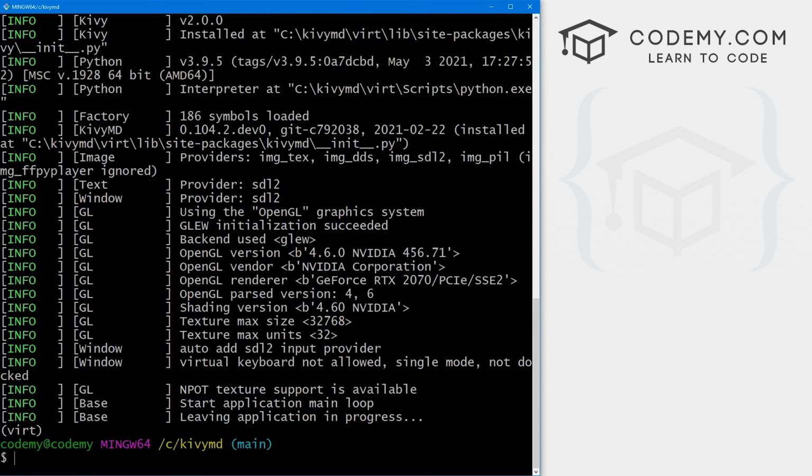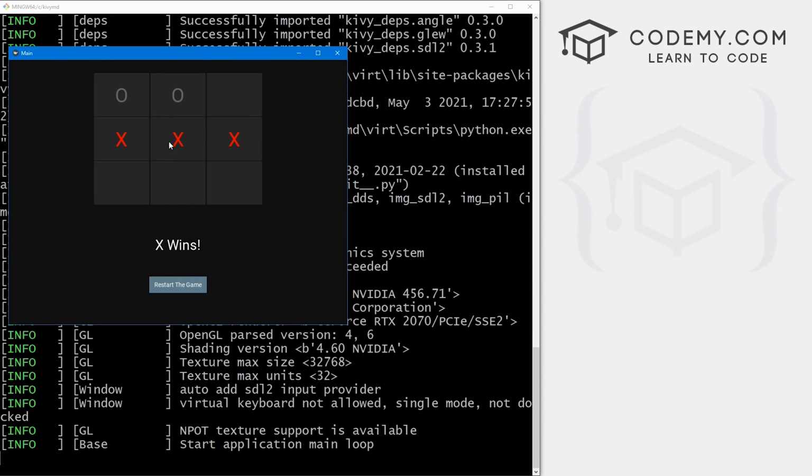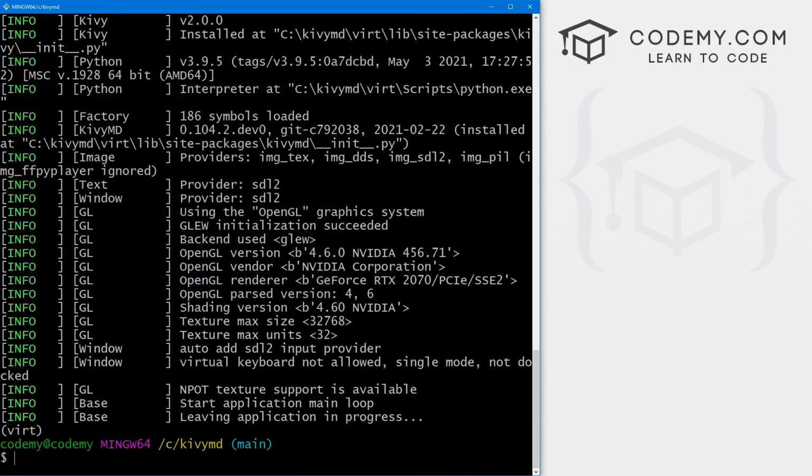So, okay, let's save this and run it and make sure those all worked. Let's start in the middle. All right, so X wins there. Restart the game. O wins there. And you'll notice they are red this time. We'll get into why sometimes they are and sometimes they're not. So if you do it twice, they're not, which is kind of weird. Well, we can fix that in just a minute. So, okay, that seems to work.